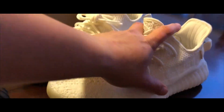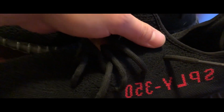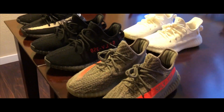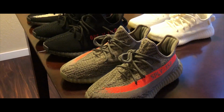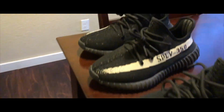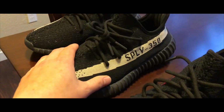And these are another one that's easy to replicate because none of the lettering is colored or contrasted like these here. Well, these are all black, but yeah, for the money, I've seen a lot of replica shoes out there, a lot of replica Yeezys. You'll definitely want to look at the Lucus ones as far as saving some money. If you're on a budget, don't have a job, whatever, definitely a good pair to look into are these.